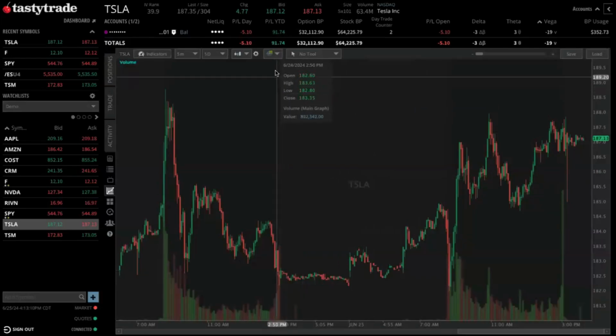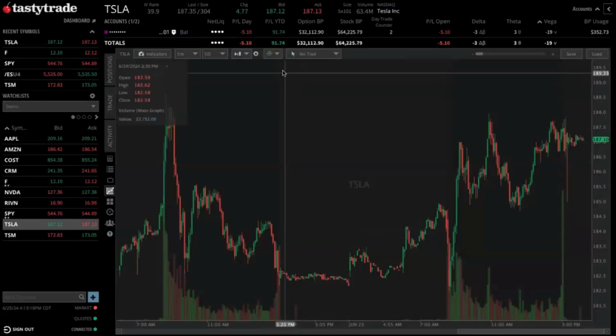If we click on this middle option here, where it's just the crosshair, you'll notice it docks the info box in the upper left corner. That gives you more room to roam the chart without that info box getting in your way. So you do have that option as well.